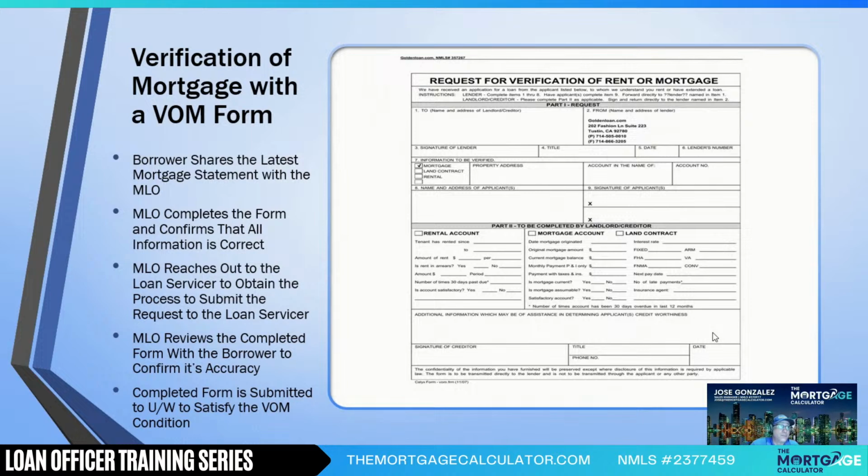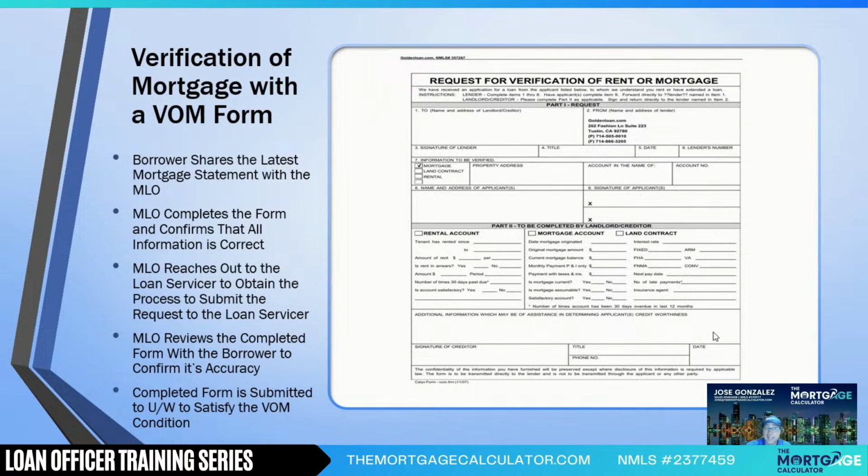Now, to obtain the info, of course, you'd have to reach out to the borrower and ask them for the mortgage statement so you could have the information, right? The phone number, account number, and all that stuff, because the credit report doesn't always have the complete account number. When you complete this form, the MLO or loan processor is going to have to reach out to the loan servicer to obtain the process to submit the request, right?